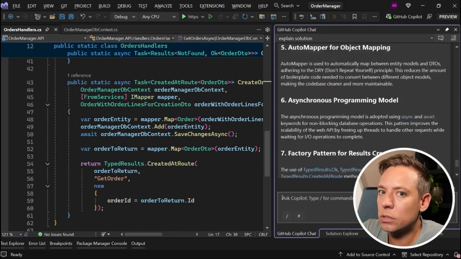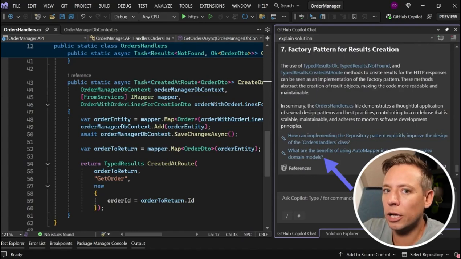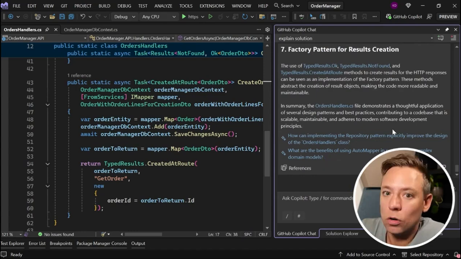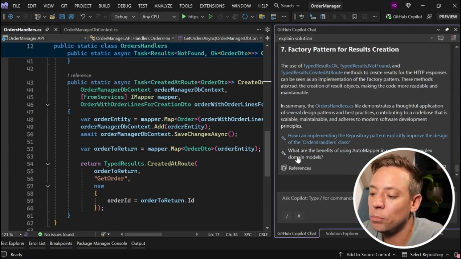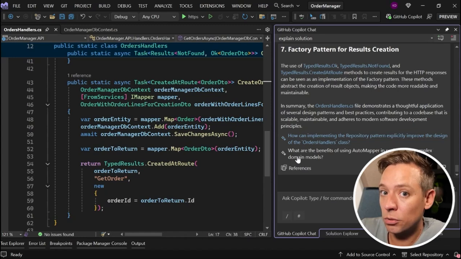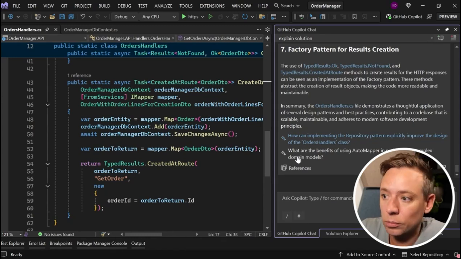When working like this, often Copilot will suggest questions which you can click for further explanation. Like that, you can keep on learning more. For example, Copilot figured out that I used AutoMapper, and it is suggesting me to ask it to explain what the benefits of using AutoMapper in projects with complex domain models are. As a developer, this is kind of interesting, because you can actually learn new things like this. About C#, about design patterns, or about development and programming in general.